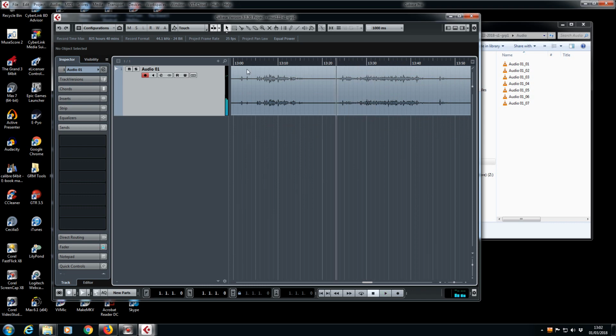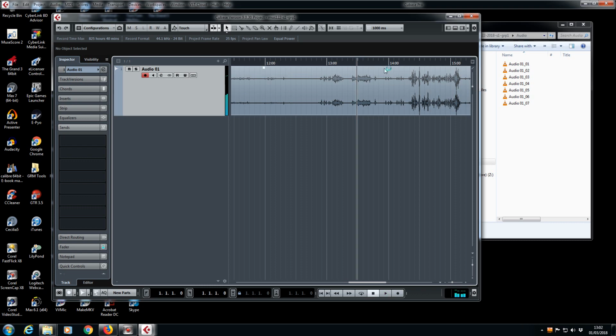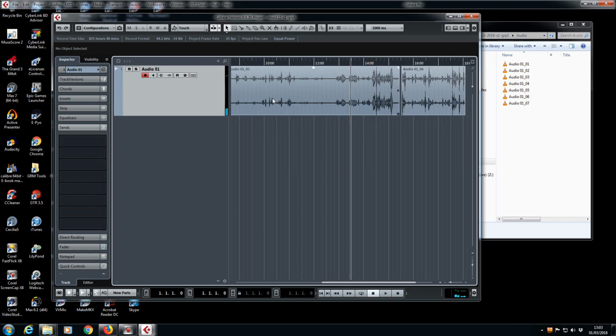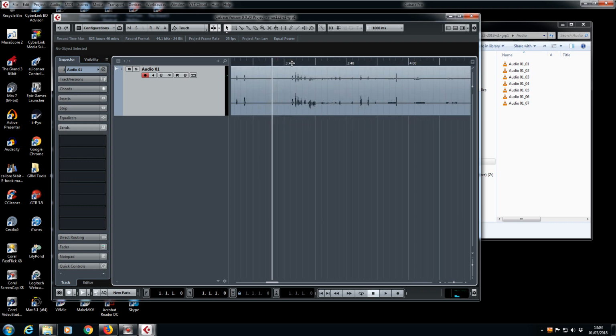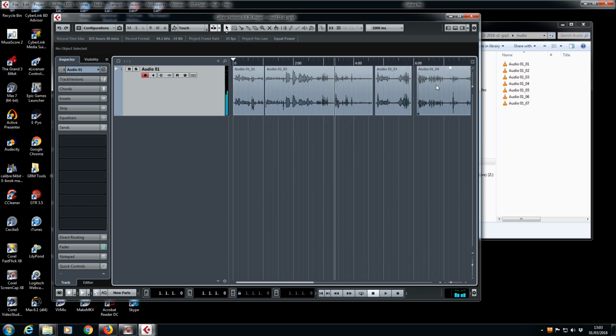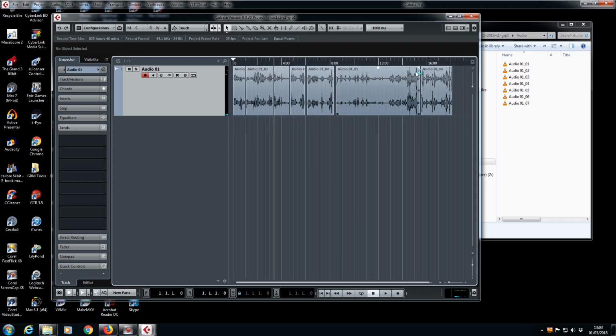I've got some water pouring, so I want to extract a tiny trombone sound and some water pouring. The tiny trombone sound will come from audio 102, and the water sound will come from audio 105.